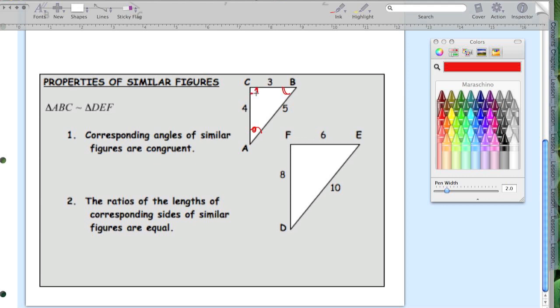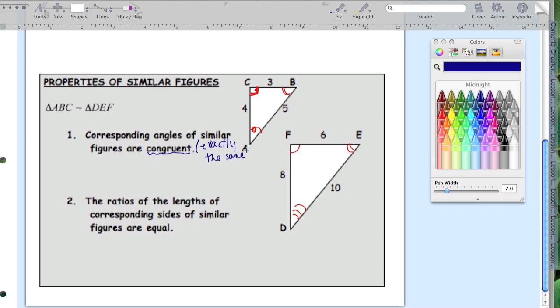It looks like a right angle, but since they don't tell us, we can't really assume that. We don't want to do that, but we can see that it is an angle. So they're talking about these angles, and they're saying corresponding parts. When we have similar figures, corresponding angles are congruent. So angles in the same location are going to be congruent. That means they're going to be equal. We talked about congruent. Congruent means exactly the same.